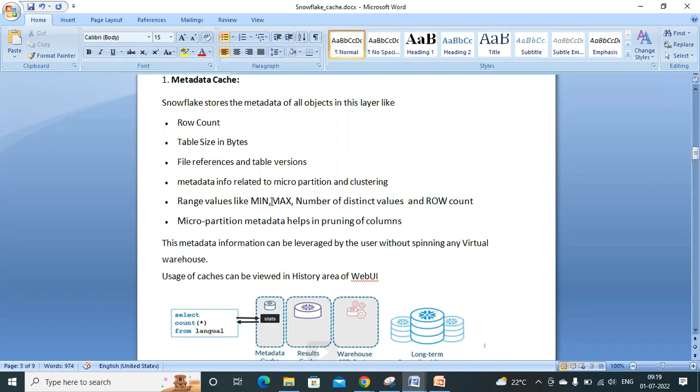How many micro partitions there will be is taken care of by Snowflake. It decides based on the size, divides the data into small micro partitions, and stores it in the storage layer. The range values tell which micro partitions have which data.